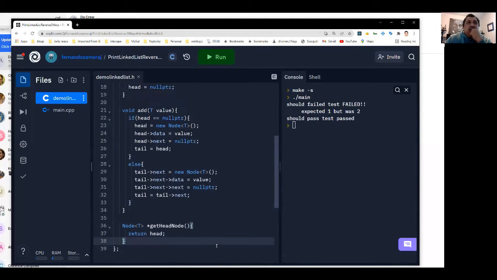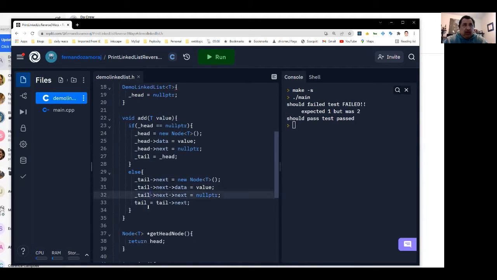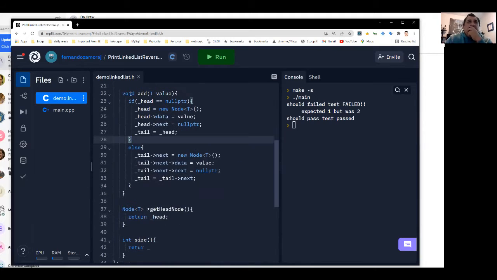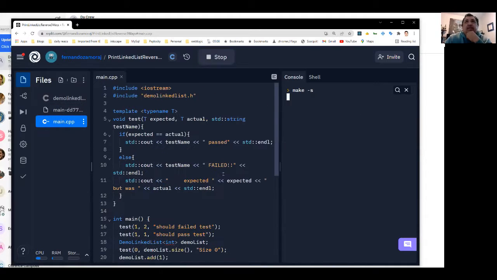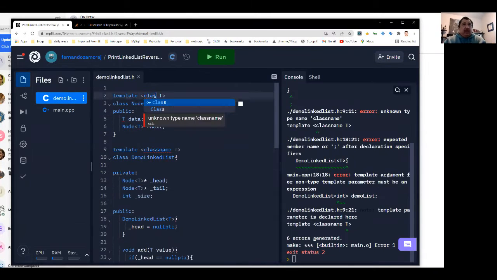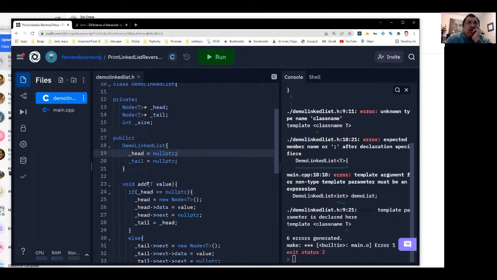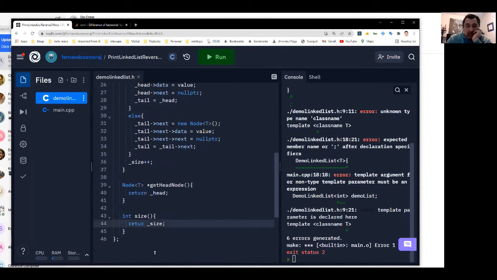First we check to see if the head is null. If it is, we add it at the head. If the head is not null, then we add it after the head. And we're going to be tracking the tail, so we just add it at the tail, and we point the tail over to the tail next.